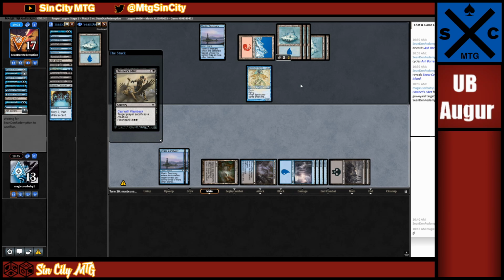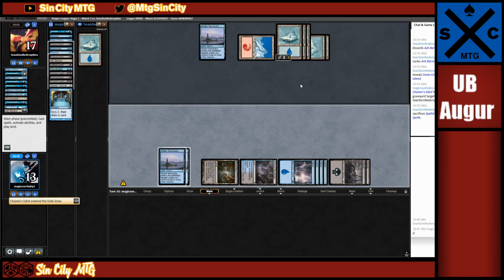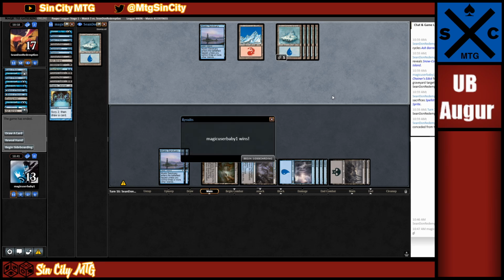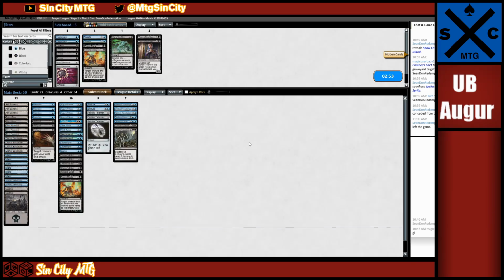Because now we have stuff in the graveyard to play. He's basically top decking. We're both top decking, but we have stuff to play out of the graveyard and he doesn't. Oh my god, dude. It upsets me because he could have won, but did he? No. We did. We won.